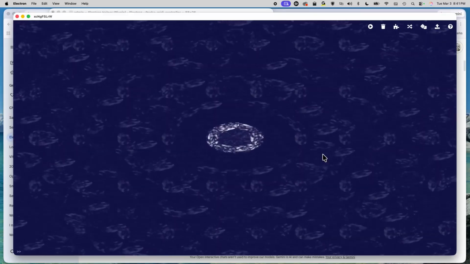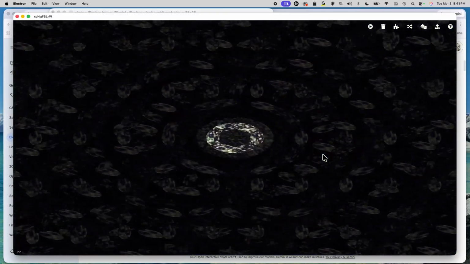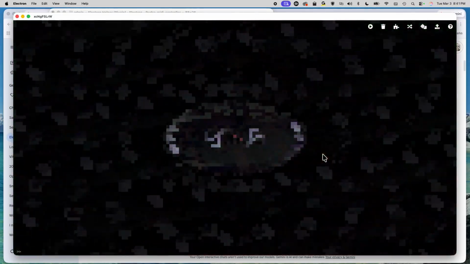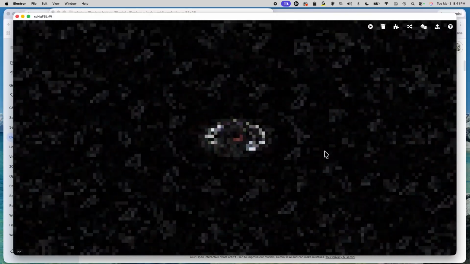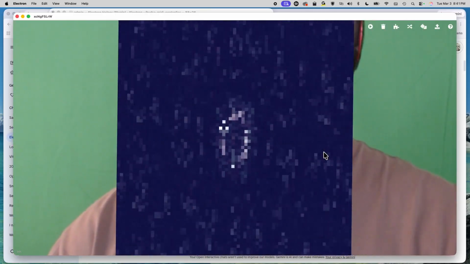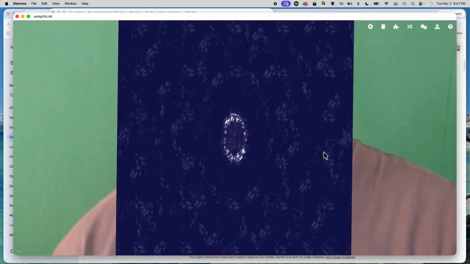Okay, so that's a pixelation function, and now there was something about the blend mode that changed there. I can twirl it. I can scale it. Let me see, where does the scale?